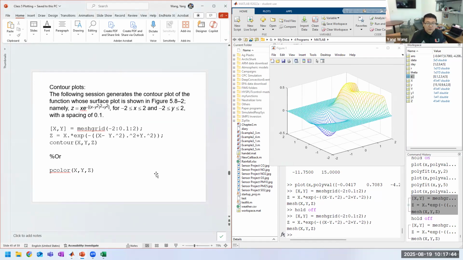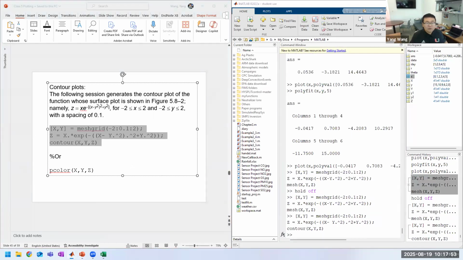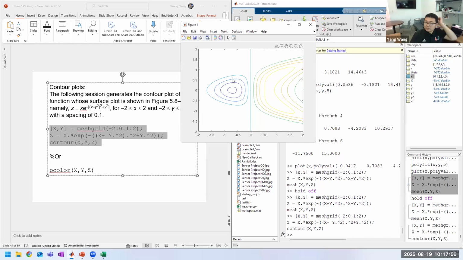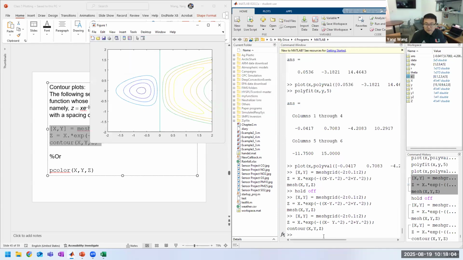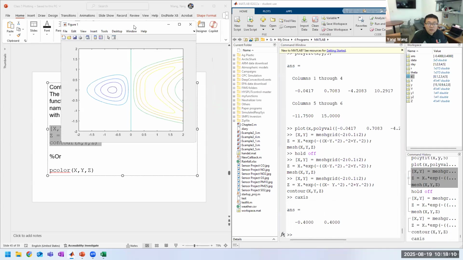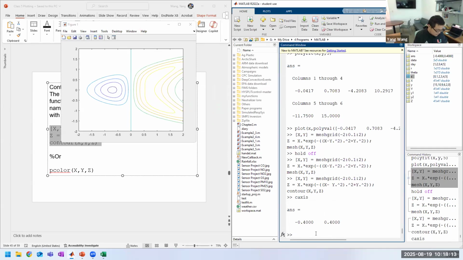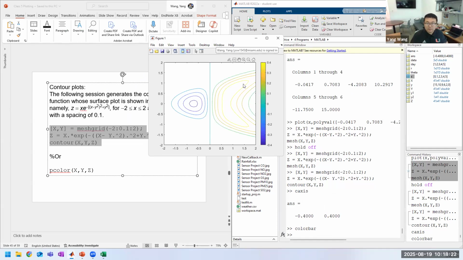You may also want to convert it into a contour plot, right? It's a flat plot. It's a 2D plot. So then you could use the function over here, right? The color here will tell you what the value means. And since it doesn't have a color legend, at least it should let you know what the color represents. So you can just add color axis or the color bar, right? The color bar here will tell you what the color means for each of the values. So this is using the contour plot.